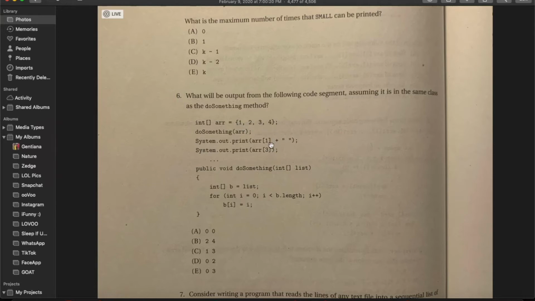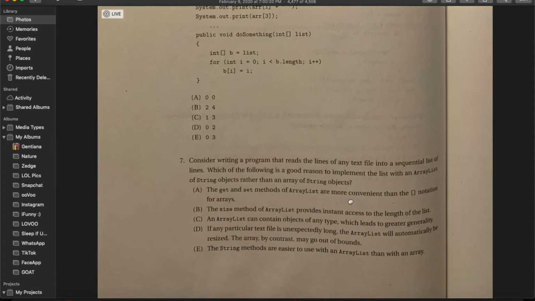Remember the index is here. So 2 and 4 are the ones being removed, and 1 and 3 are the ones staying, because 2 and 4 are going to be switched around. So doSomething is going to leave you with an array that's 0, 1, 2, 3. So that's why you'd be left with C.